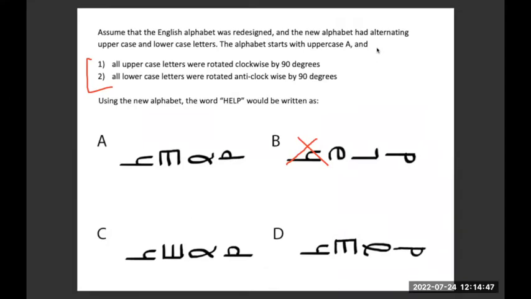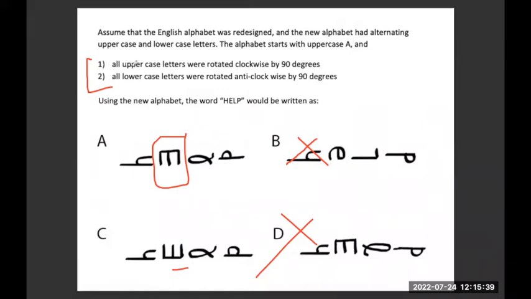Okay, see, in this case there's a very simple logic. If the letter is uppercase, it will be rotated clockwise. If it is lowercase, it will be rotated anti-clockwise. Now, if you look at it, H, L, and P are lowercase, which means they will be rotated anti-clockwise. So that leaves us with options A and C in the running, because in option D the rotation of L and P is reversed. By that rule, I will eliminate option D directly, and then with the remaining options A and C, there is just one thing which needs to be checked, which is whether this letter is in this or this orientation.